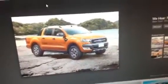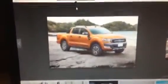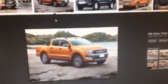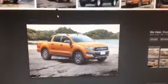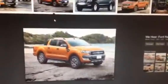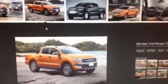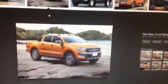Okay, Ford said themselves, quote, from the UAW, that they are going to be making the Ford Bronco into a Bronco Ranger, meaning that the chassis of the Ranger will still be the same, but taken from the Ranger. And Ford itself said the Ford Bronco will be on the Ranger chassis, meaning that the Ranger will still have its own chassis, but the Bronco will be on the Ranger chassis, just with a different body.